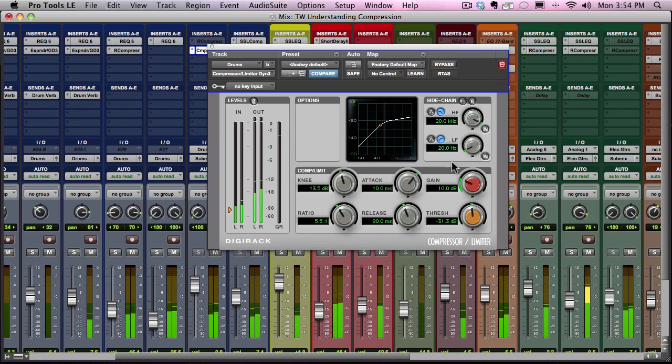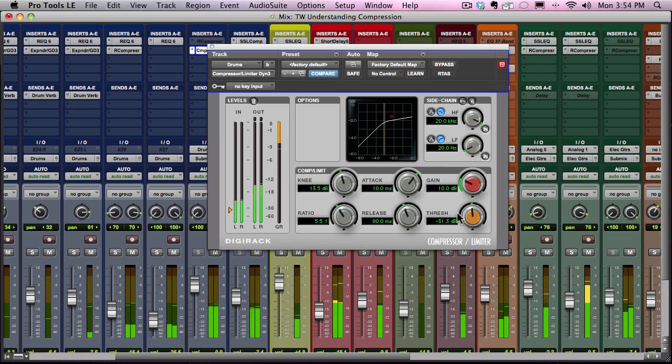So now we've made everything louder, and the loudest parts of the drums aren't too loud, and they're not going through and clipping things or standing out as too loud because they've been turned down. So those parts got turned down. The quieter parts that aren't above the threshold are turned up, and the result is a compressed sound that comes out louder than it was before. So that's the big three as far as knobs go: threshold, ratio, and gain.